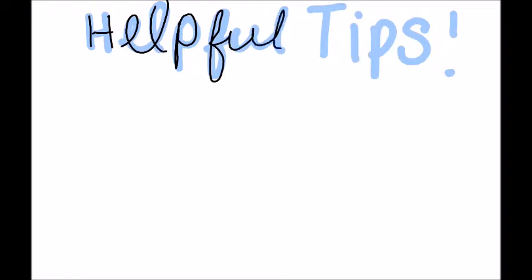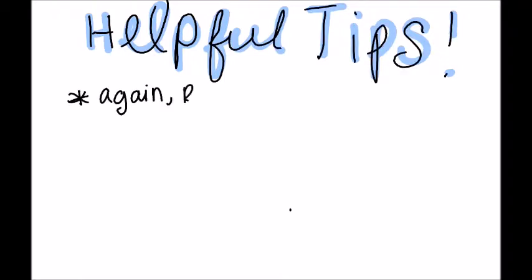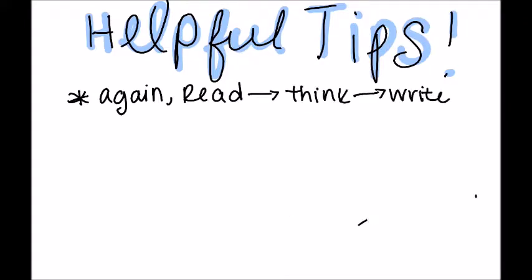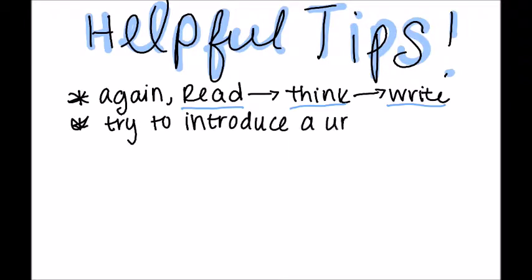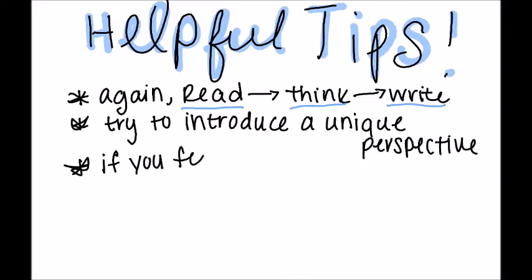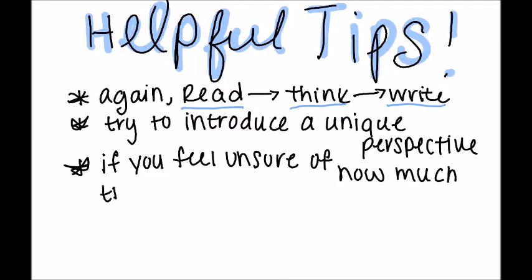Now that you are familiarized with actually writing the paper and the rubric requirements for the paper, here are some tips that might help you during the exam time. 1. Remember, read, then think, then write. 2. If you have a unique perspective, use it. This includes any personal experiences you may have that relates to your given topic or subject.